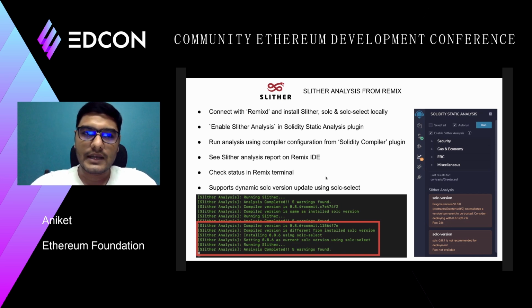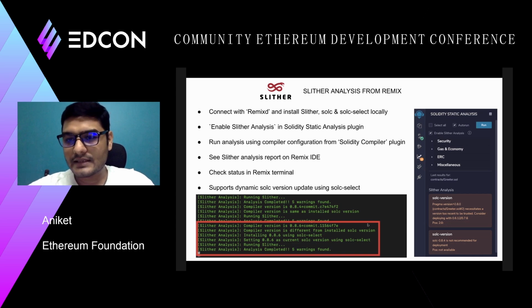You need to connect your project with Remix IDE using remixd, as we have done for the Hardhat compilation. And then there will be a new checkbox with the label Enable Slither Analysis. You can check this box and then run the analysis normally. You will then see the analysis report generated by Slither in the same plugin UI below.